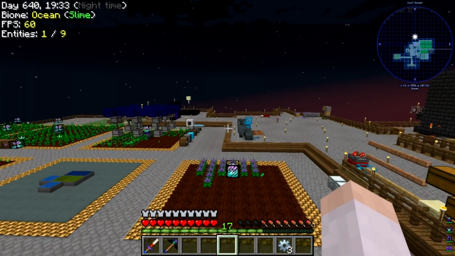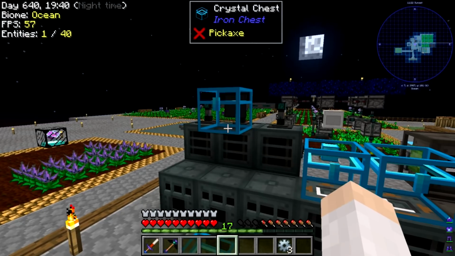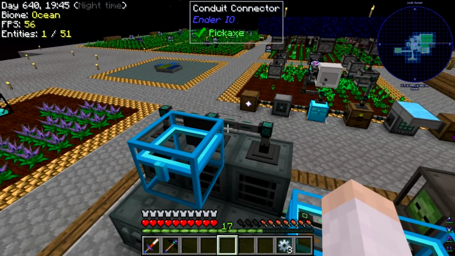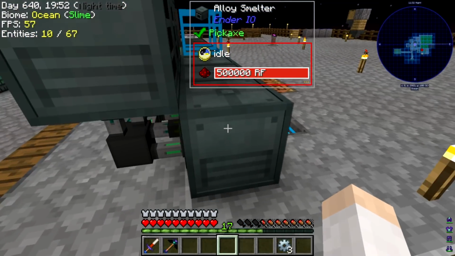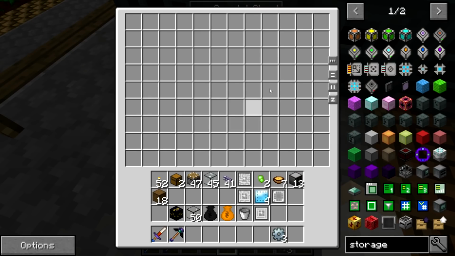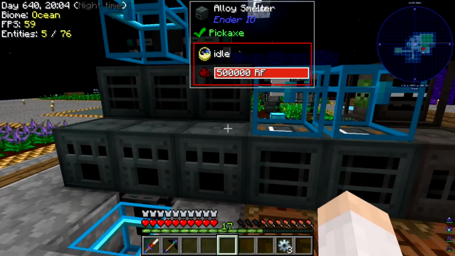And we also went ahead and reworked all the machines up here. So you can see we have now a chest here. We have some crystal chests. If I put something in here, it'll equally distribute whatever I put into the chest into the sag mills, and then the sag mills will all output those items into the alloy smelters, and the alloy smelters will take the smelted items and put them into here. So we have a nice quick smelting, or I guess grinding and then smelting array here.